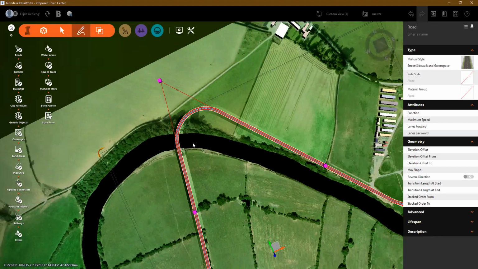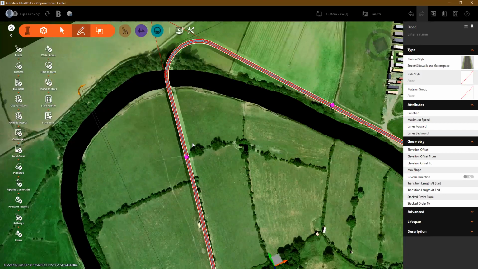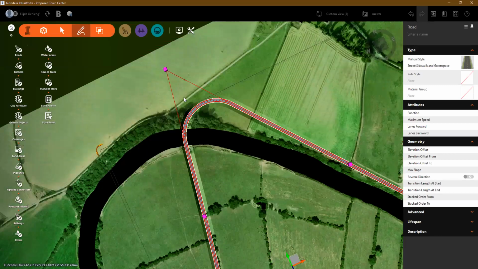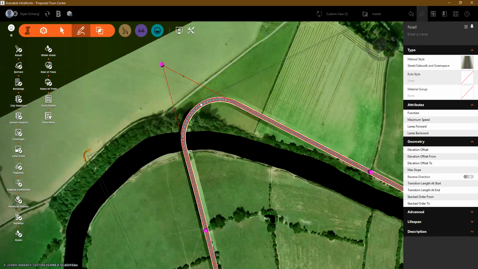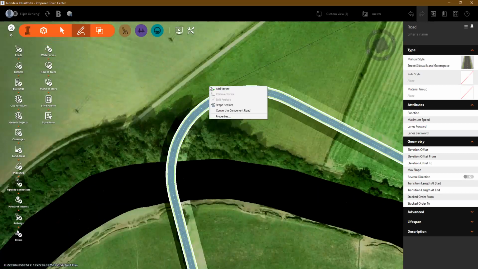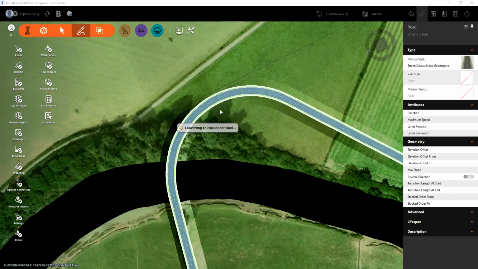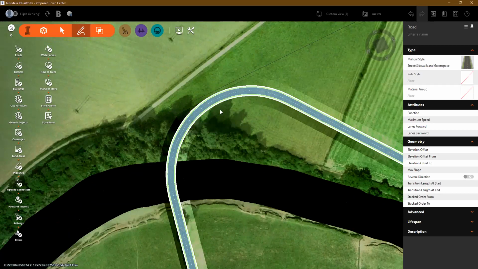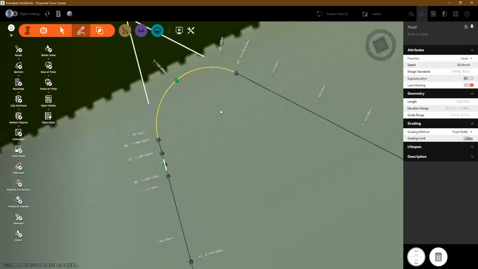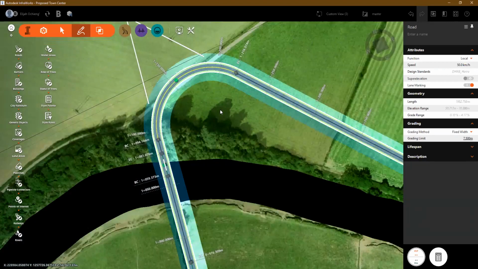I will now convert it into a preliminary road, a road where I can have advanced control in terms of the curves and the design. If you're talking about a design speed of 60 kilometers per hour or 50 kilometers per hour, I should be able to see if all those curves meet the minimum design requirement and even specify the class of the road. So what we do in that case, with that road selected, I'll right click and convert into component. A component is basically equivalent to a preliminary design road, which allows you as a designer to start having control over the road geometry.